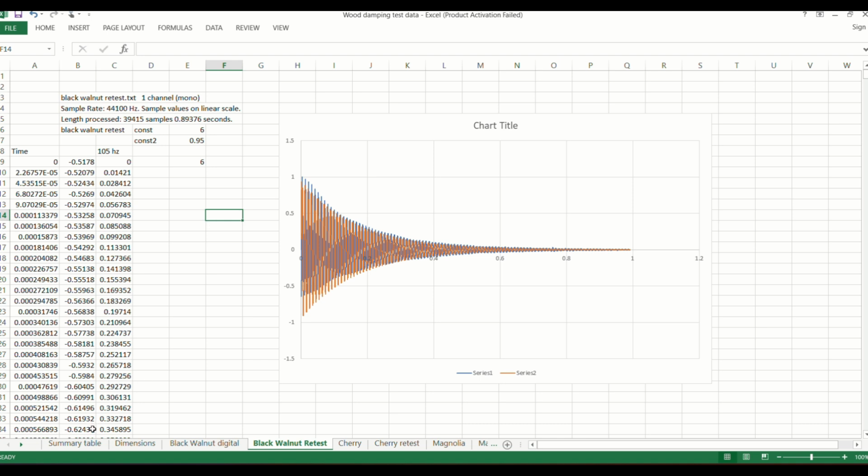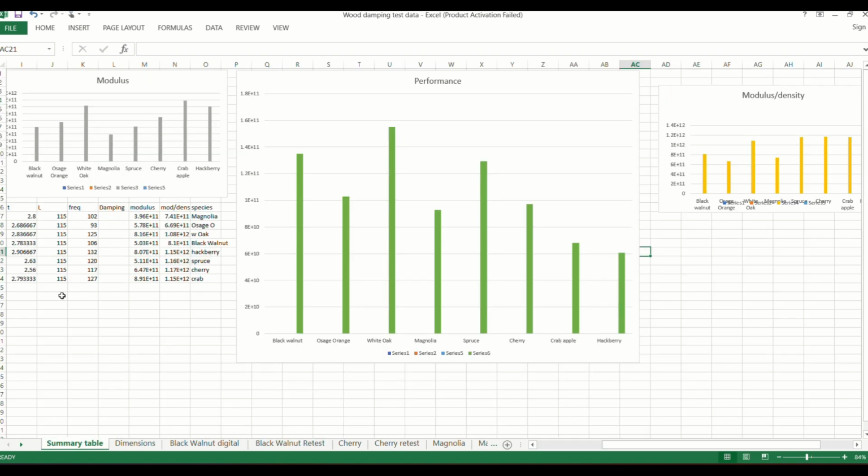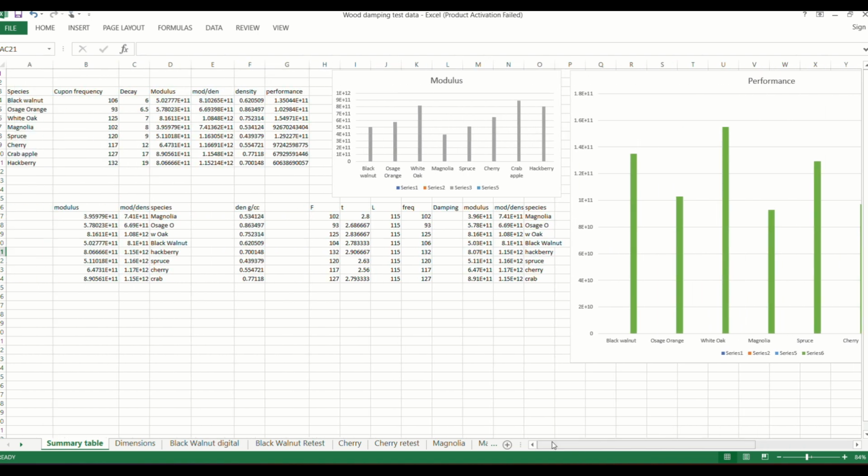Okay, so we go to the summary table. And we see that decay for black walnut is 6, and the frequency is 105. Okay.